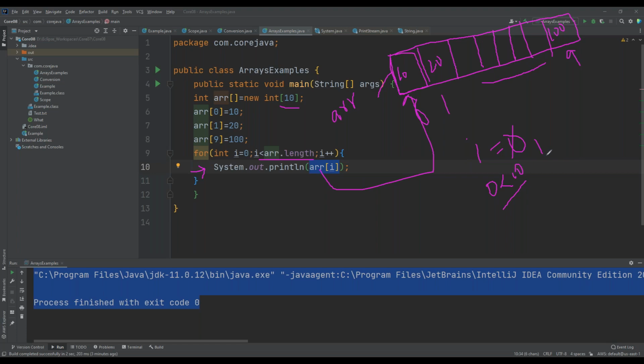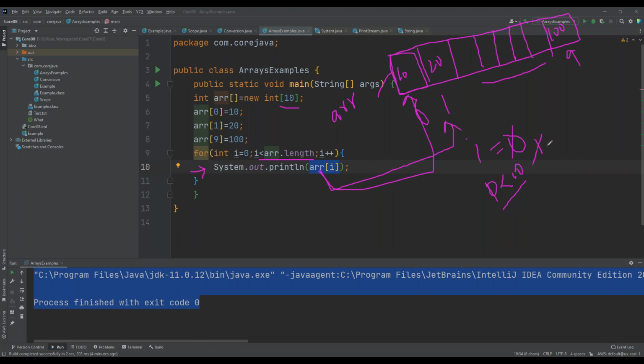Whenever I value becomes 1, again we are checking the condition, 1 less than 10, and the condition will be satisfied. Once it is satisfied, again we are checking ARR of I. The current value is 1, so it is moving into the second index. So it will print the 20 value.